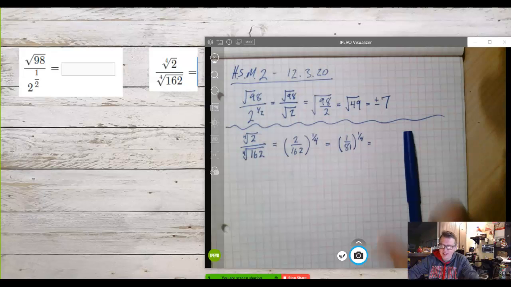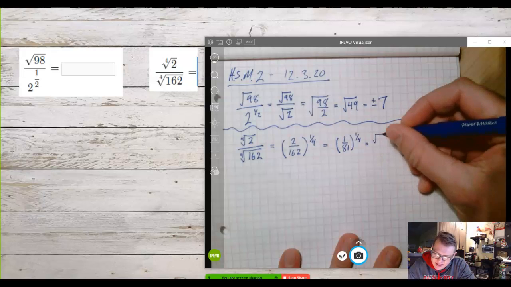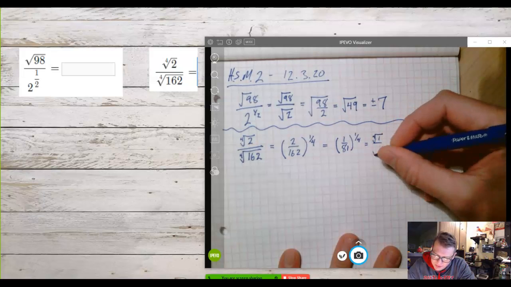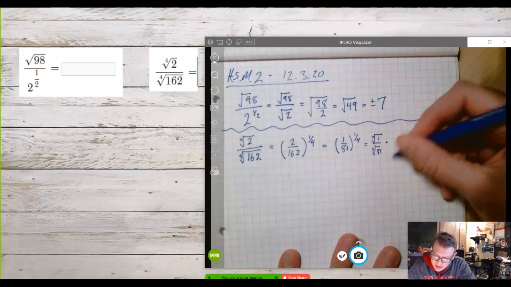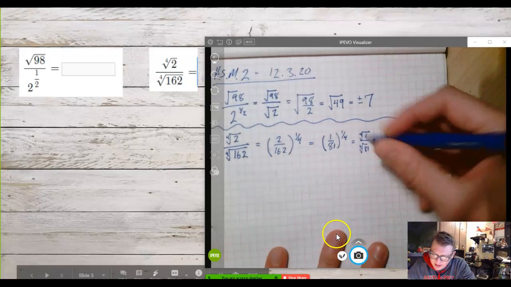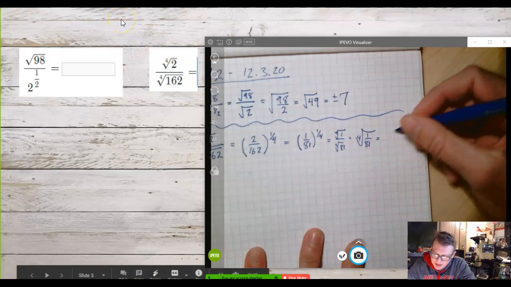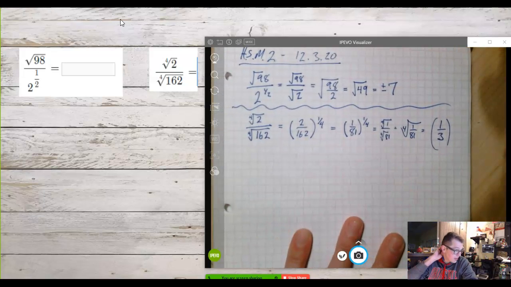So the fourth root of 81 is 3. The fourth root of 1 is 3. Now, guys, this is the same as writing the fourth root of 1 over the fourth root of 81. Or really what we would have gotten to here is the fourth root of 1 over 81, which either way, it's all the same. It comes out to be 1/3. Put in parentheses, or you don't have to.